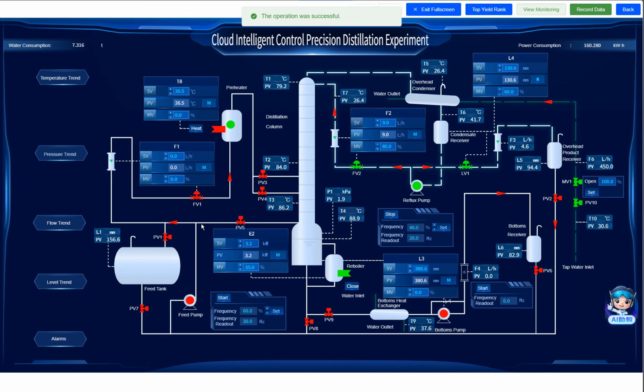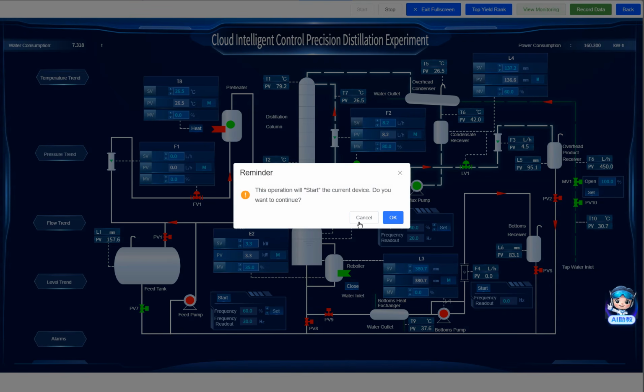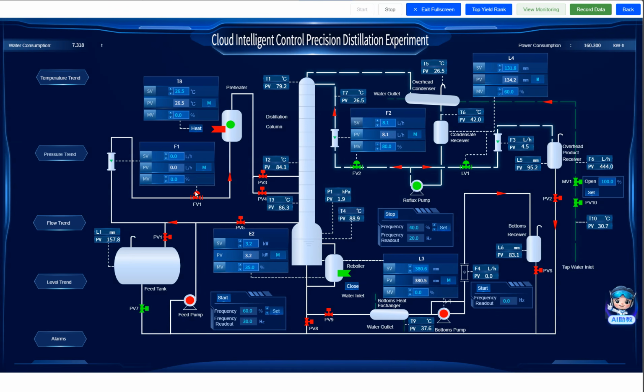Now we want to do something for the continuous distillation. In that case, we have to open PV3 first and make sure that the feed pump is okay. Make sure the valves after the pump are all closed: FV1, PV4, PV5, PV7, PV3 closed. And we want to go to this link, okay? Go to this link.